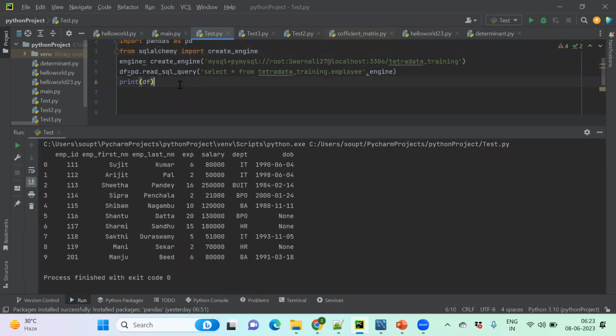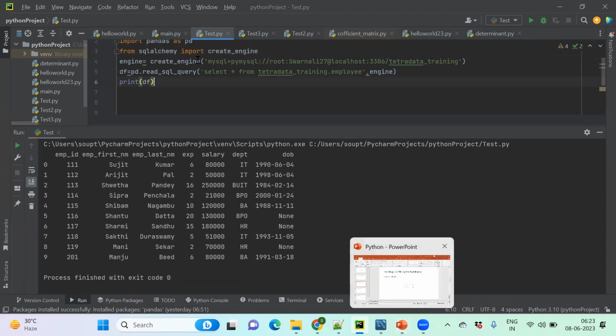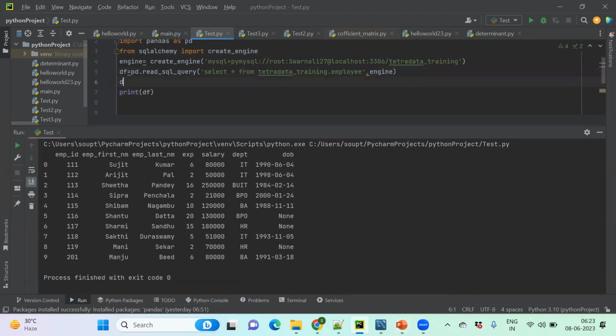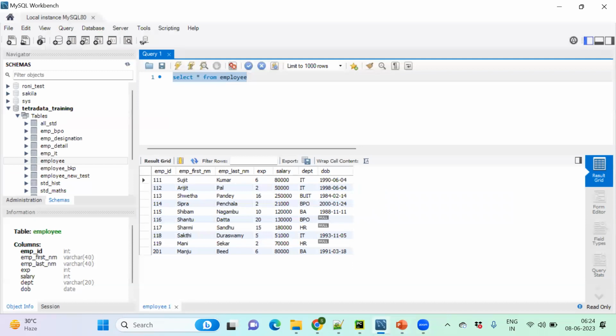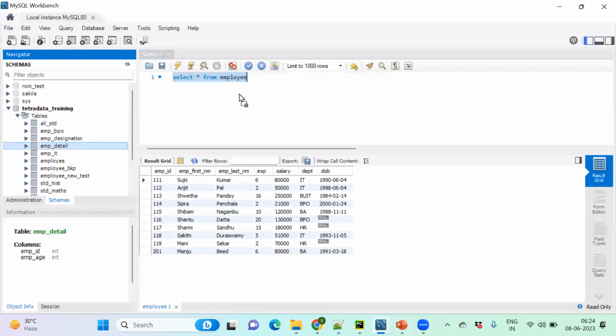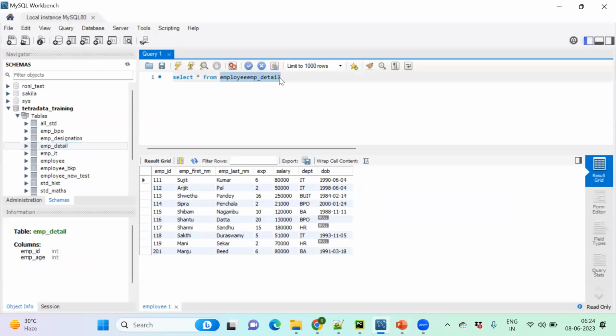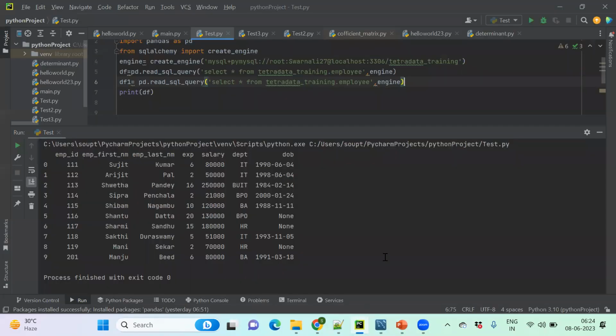Okay. So maybe it's the employee table. Maybe I can put another one. Suppose DF1. I'm reading employee detail 2 in DF1.